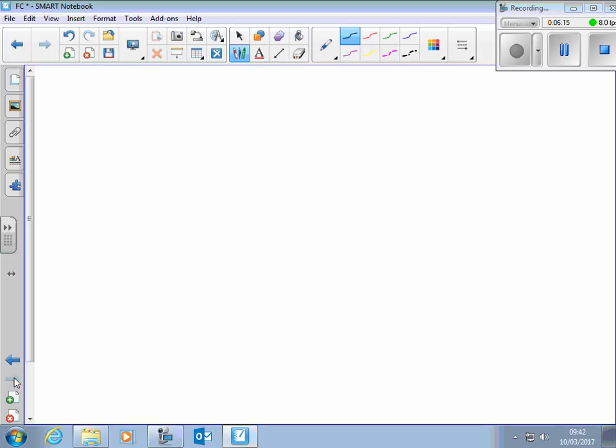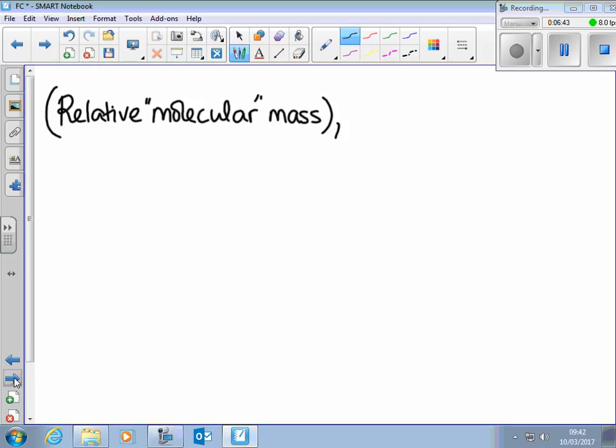So we're going to look first at what used to be known as relative molecular mass, but because a lot of substances don't actually exist as molecules, that is not really a good expression. We more often, so I'm going to put it in brackets, more often call it formula mass, or we can call it molar mass, and that will make more sense as we go on to moles.